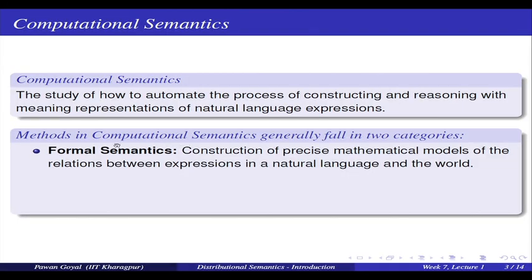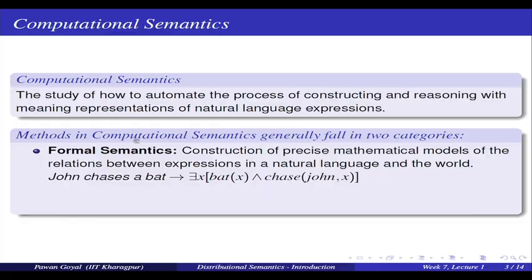When we talk about the methods, in general there are two different methods. One is based on formal semantics. That is, how do I construct various mathematical models that can tell me what is the relation between various expressions in the language and also relate them to whatever is there in the world. For example, if you have heard about or read predicate logic, that's what is done in formal semantics. If I have a sentence like John chases a bat, and I want to produce a mathematical structure that denotes the meaning of the sentence, I'll put that in a very logical form.